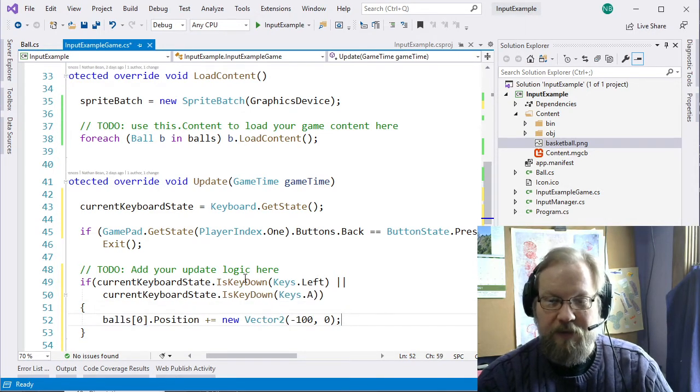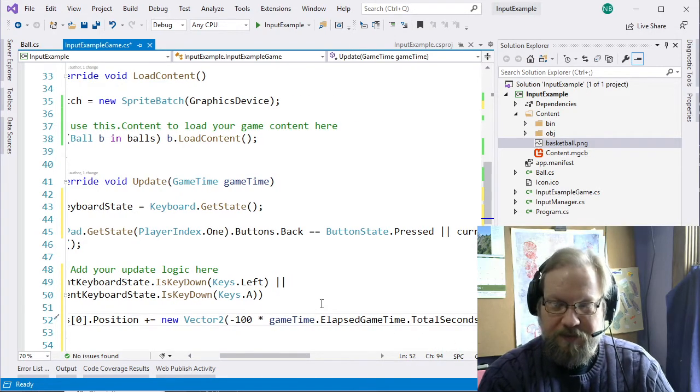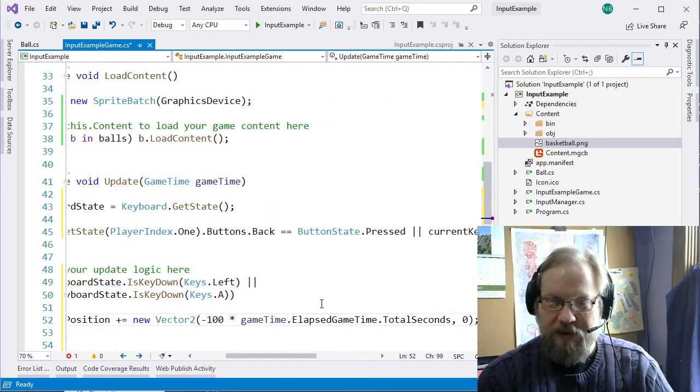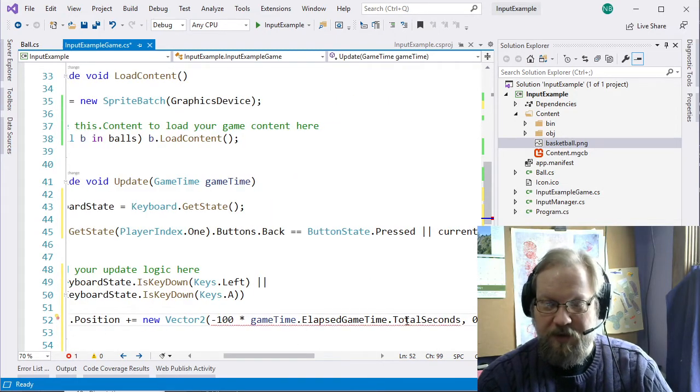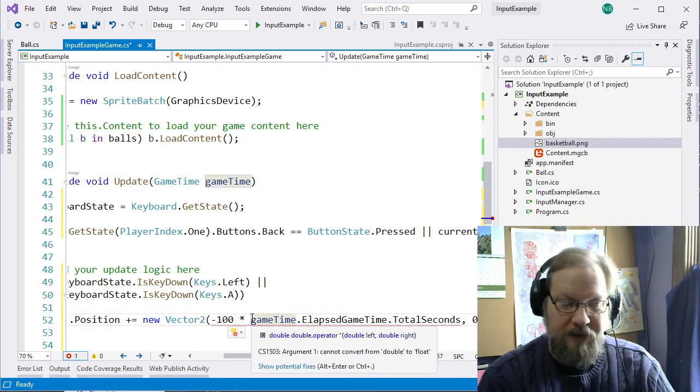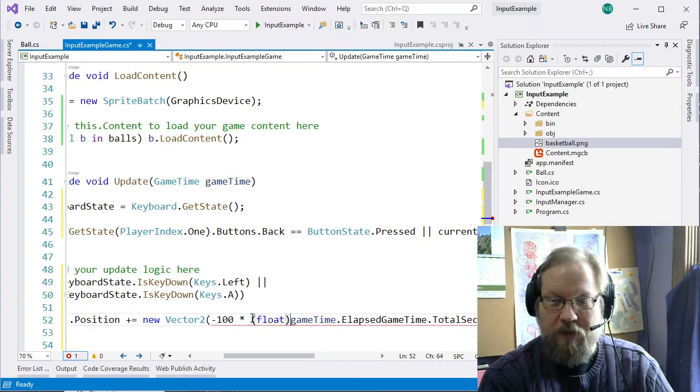So basically, if we're hitting the left key or the A key, we're going to update that position. And we want this to be in terms of the time step as well. So we don't just want -100, we want -100 times gameTime.ElapsedGameTime.TotalSeconds. And of course, this is going to complain because this is a double, and it knows that if we're assigning it to a float, we're going to throw away some precision.